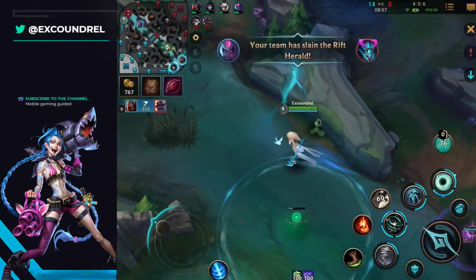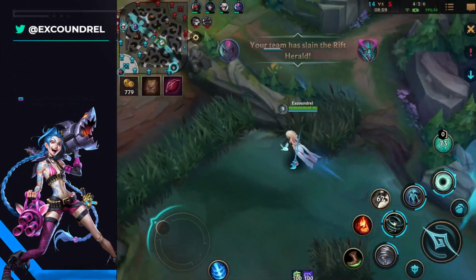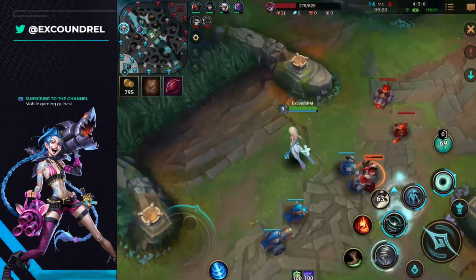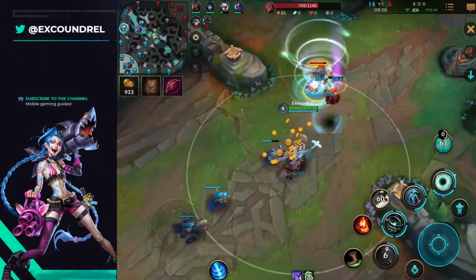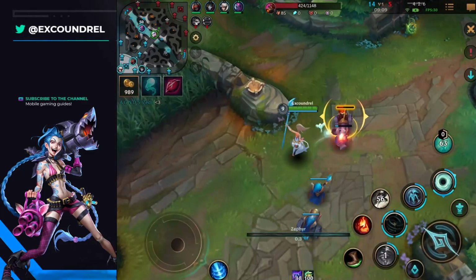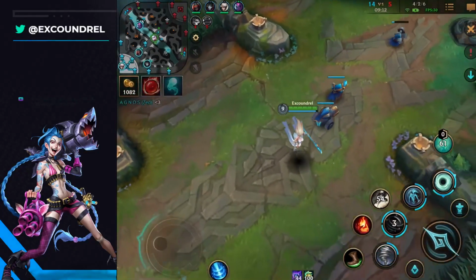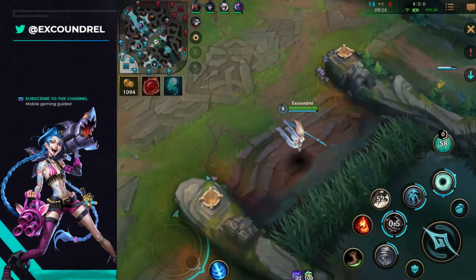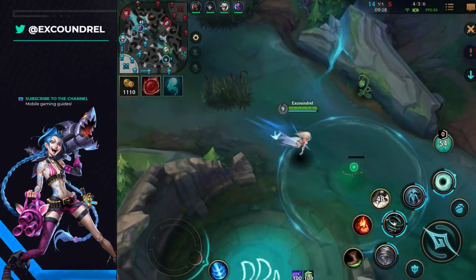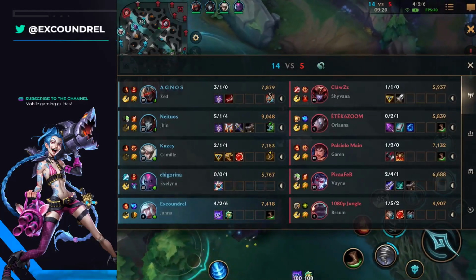Your team has slain the Rift Herald. I roamed and I did kind of leave my AD carry by himself, but that should be okay in most scenarios. Your AD carry should be able to play safe. With ease. What level is Braum? 9.